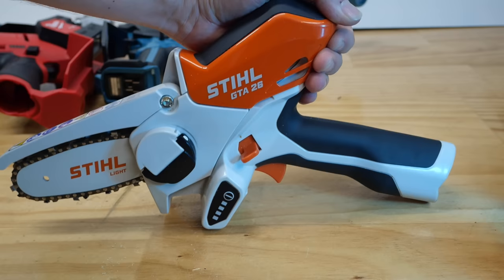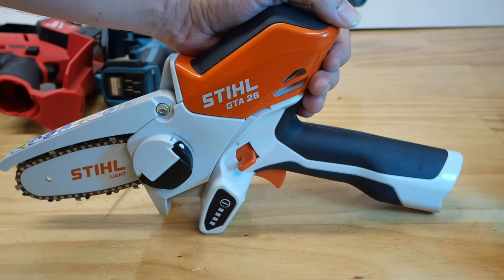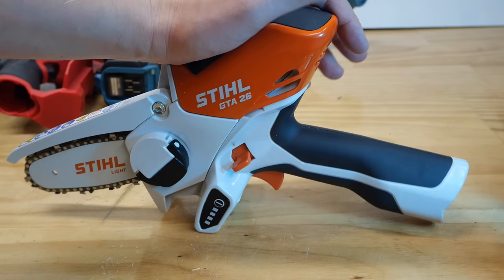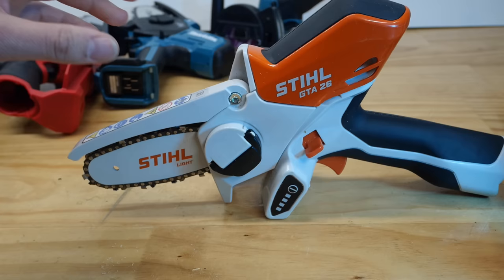Before I've even made a cut, this tool is very low in my expectations. I'm disappointed. No tensioner. What? No oil and brushed. You didn't try too hard on this one, did you, Stihl? Right, let's now look at safety features.